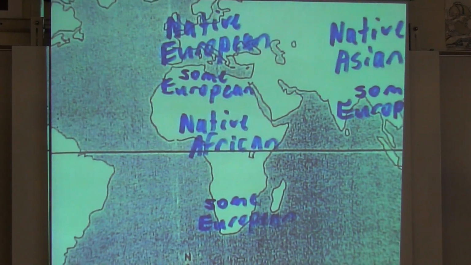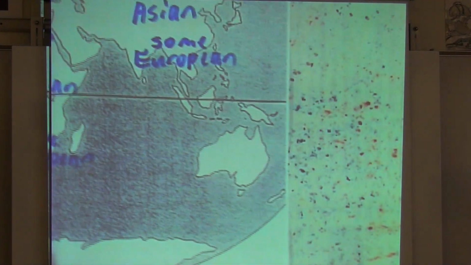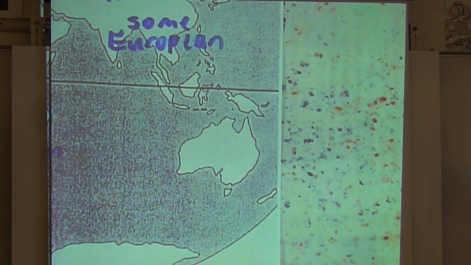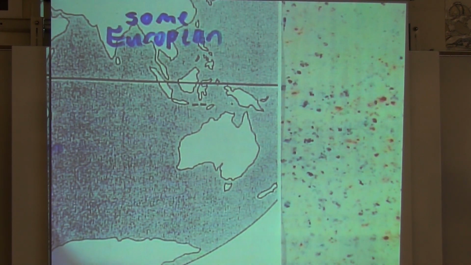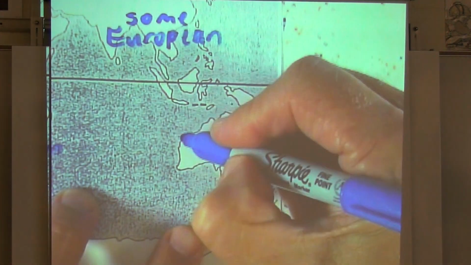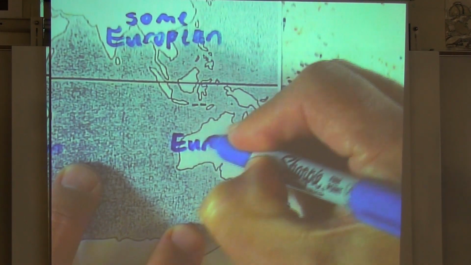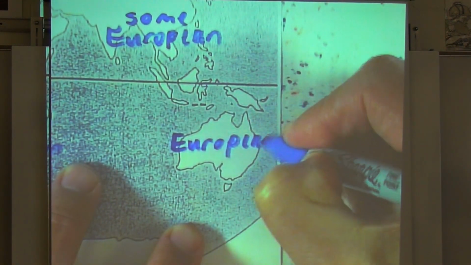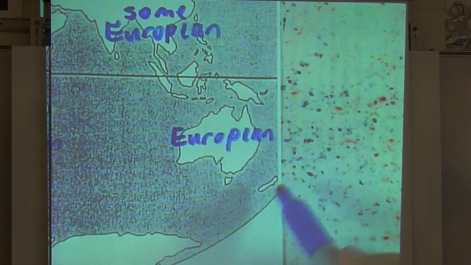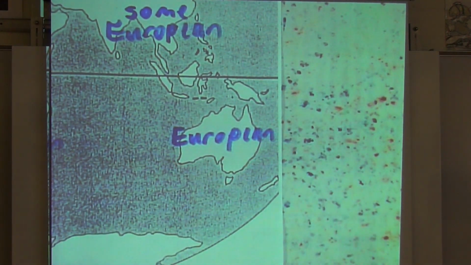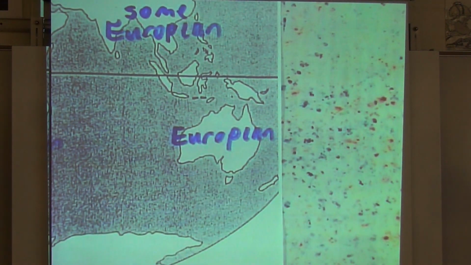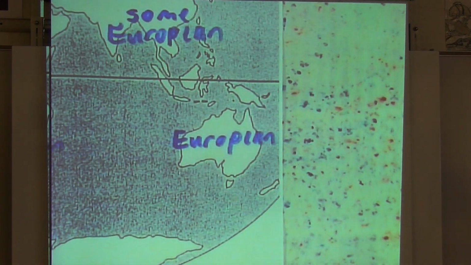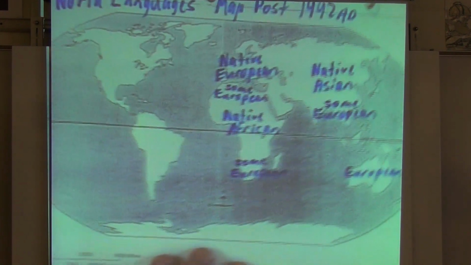All right. Today, what is the main language spoken in Australia? Well, you all know this. It's English. Where is England? Well, it's in Europe. So we're going to put European across here. Also, you can see down here, sorry, New Zealand's cut off, but they speak English as well. All right, and you're starting to see a trend here.